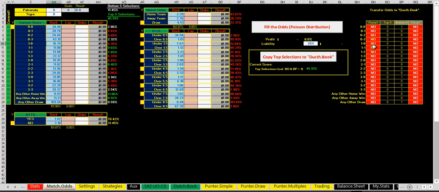You can force some of the results to be forwarded to that tab. As you can see, all these percentages change straight away. You can force this for the back side of things and for the lay side of things. For instance, if you want to force the 0-1 as well, you can do that too.